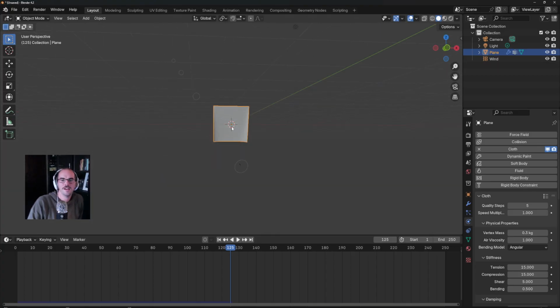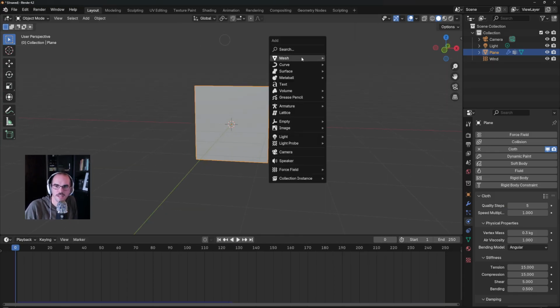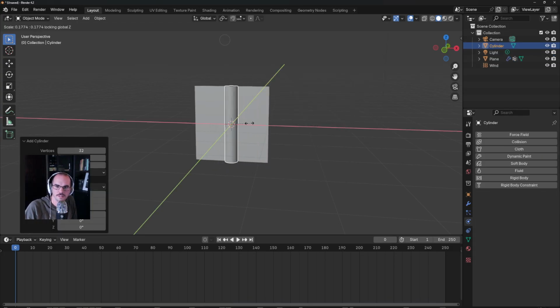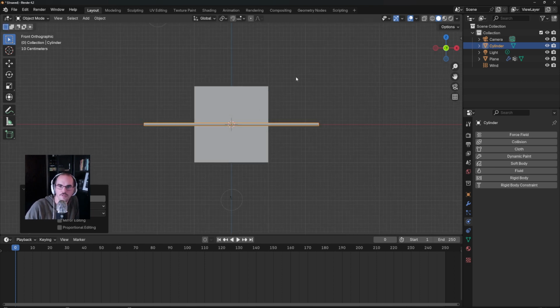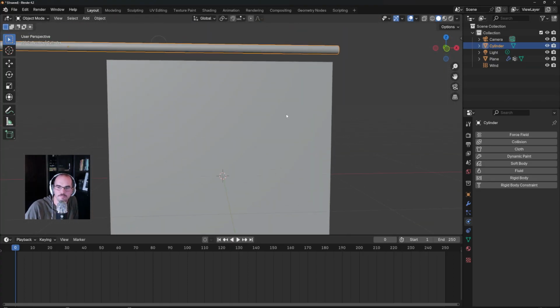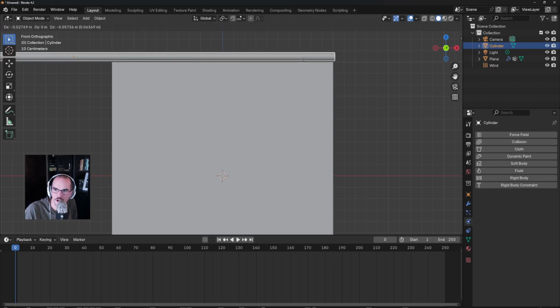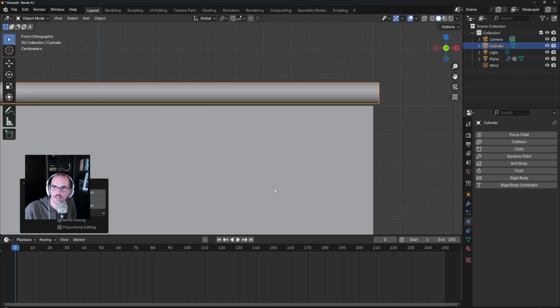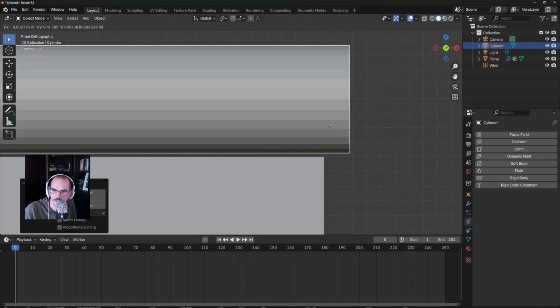and let's make it wave. Let's go back to frame 0. Shift A, I'm going to add a new cylinder, and S Shift C like this, and SZ like this, and RY 90. Front view, let's put it right here. I'm going to be careful not to put these pinned vertices inside, because I am going to turn on collision. So I just want it to be just as close as it can without actually colliding.